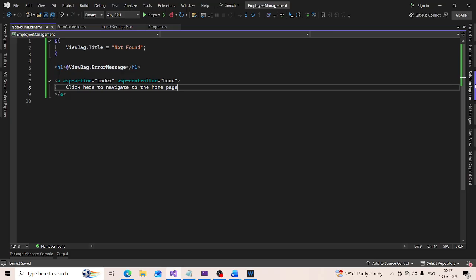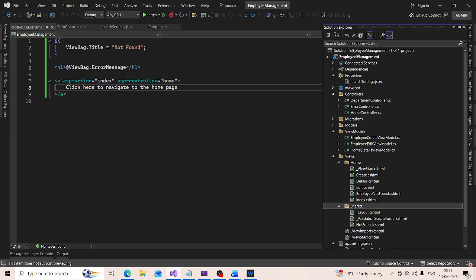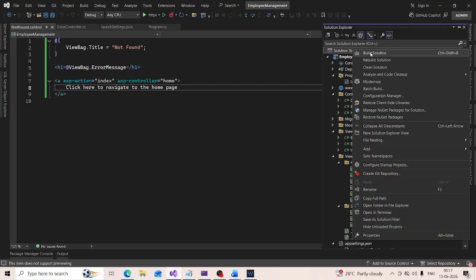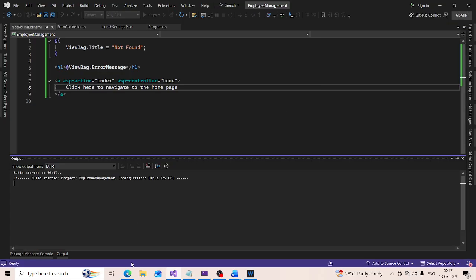You also need to build the solution and go back to the browser. Now take a look at the browser. Notice now when we reload this page, we see our custom error view.